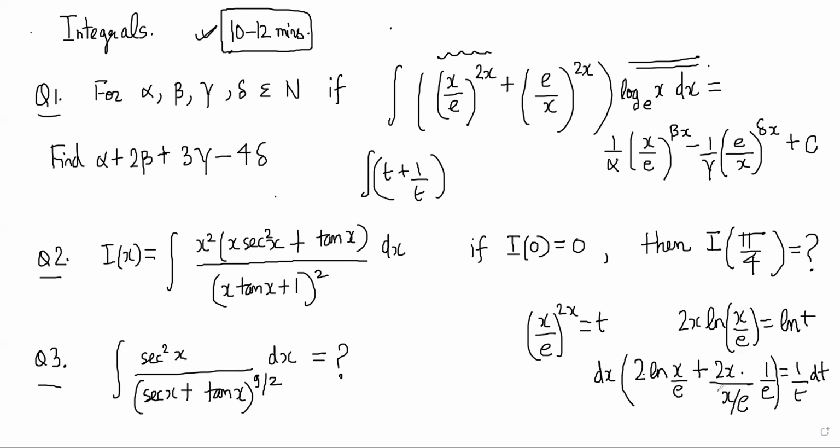Yes, sir. And from there 2 gets cancelled out. e also gets cancelled. Answer? Huh? What happened? Two is the answer, sir. You are saying the answer. Yes, sir. Answer is 4. Each of them was 1 only. Alpha equal to 1, beta equal to 1. No, you are making a silly mistake in the calculations.